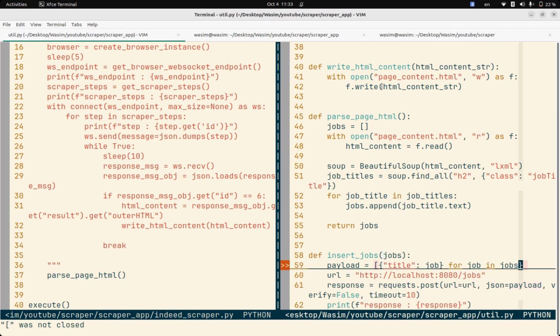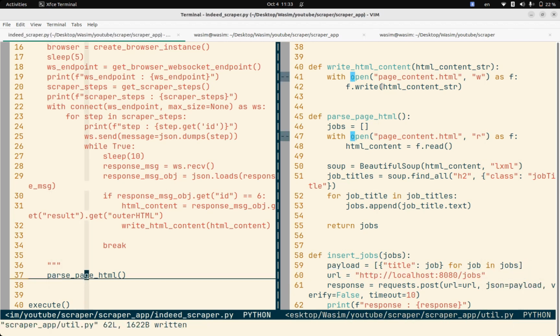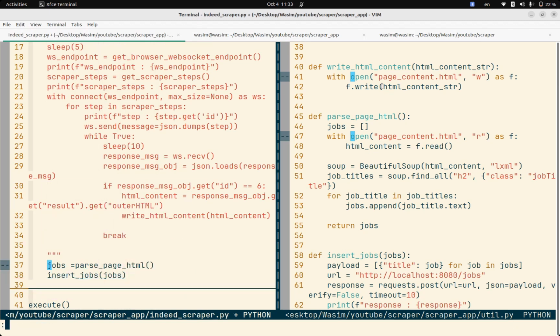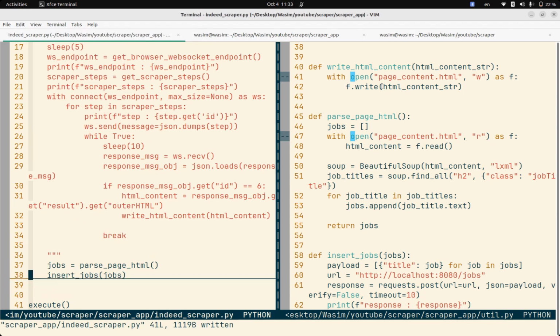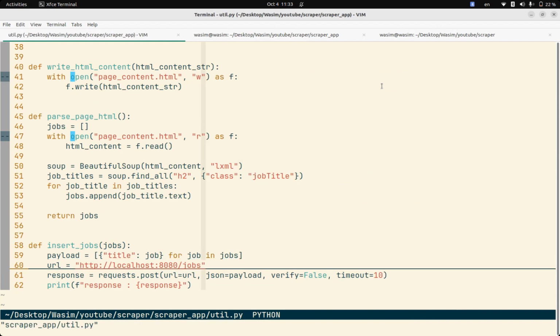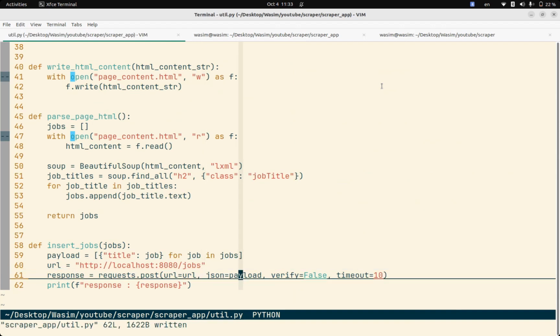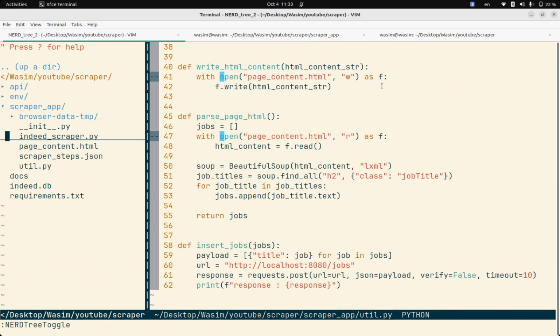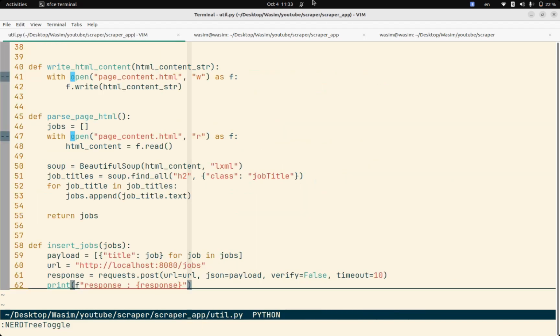We close that, and when we parse the page HTML, we return the jobs and call insert jobs of jobs. Our expectation is that if we run this, our scraper should insert all the new records.